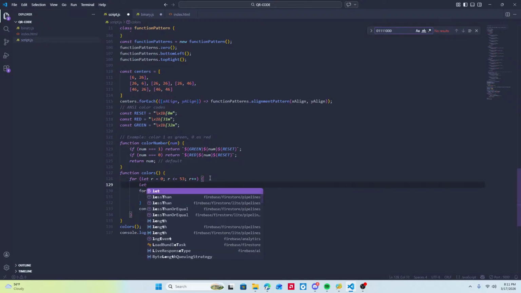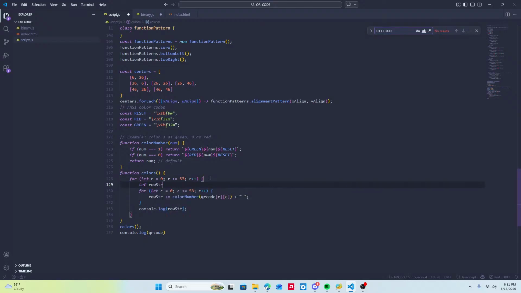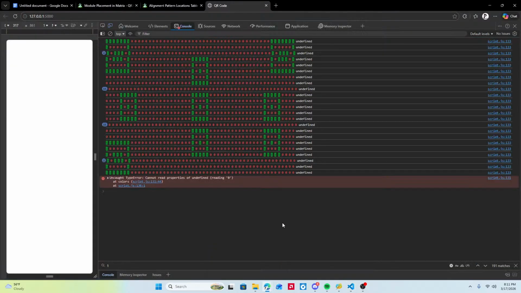Let row string equal nothing. It works, kind of. So I mean, it kind of works. That's what the QR code's gonna look like.